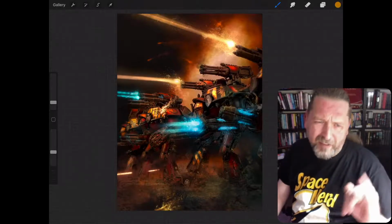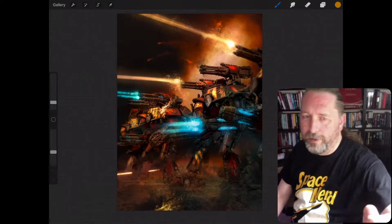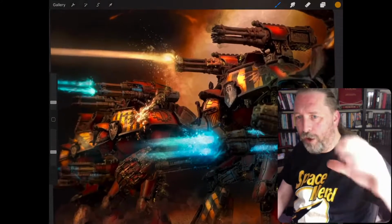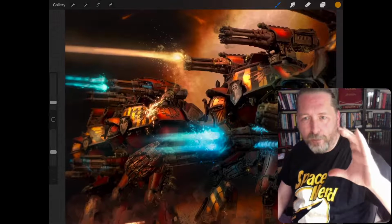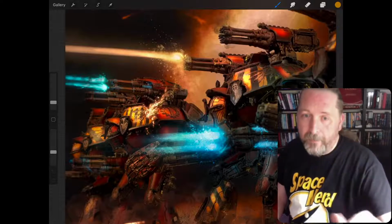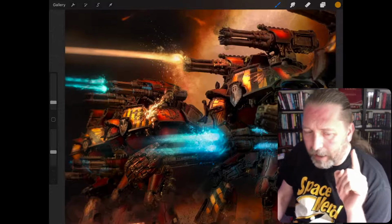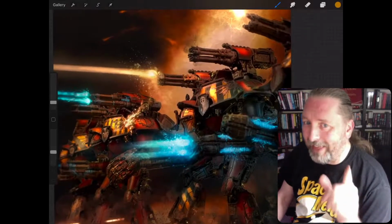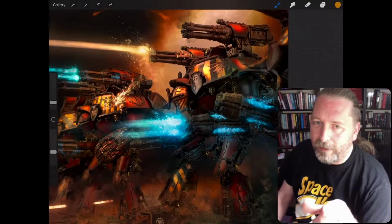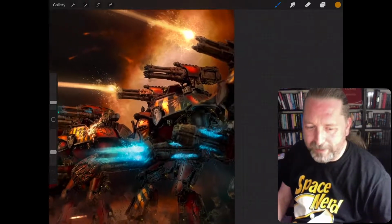So at the far end you've got Veritas Vincit, which is Truth Conquers. Then you've got Ignis Rex, which is my version of one of the Games Workshop artworks. There's one standing there with a power fist. Then next to that, the one with the big Gatlings on the shoulders is Honorous Corsa, and that is a Titan from the book Storm of Iron. And then the last one, I've just forgotten what his name is.